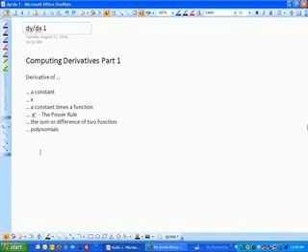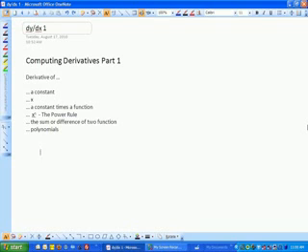Hello again. Today we're going to start talking about how to compute derivatives. This is going to be part one of about 6 parts on which you'll learn how to find derivatives very quickly and easily. You'll probably be very happy not to have to go through and use the limit notation each time you do it. You'll find you'll be able to just write down the derivatives. We'll get to the point where we can do any kind of polynomial today, and then in later talks we'll go on to other kinds of functions there.